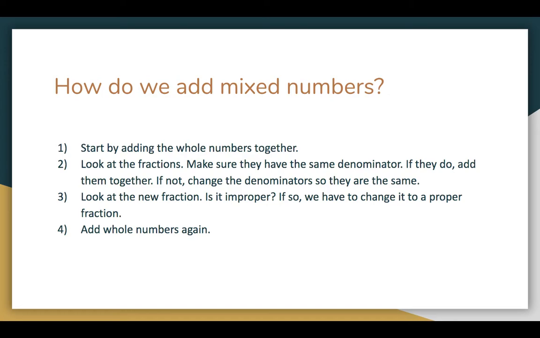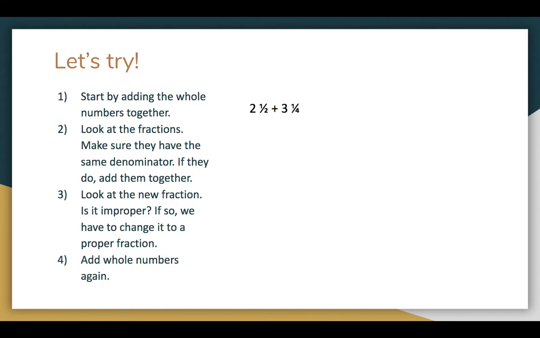The same goes with subtraction. We can only subtract when they have the same denominator too. Then we're going to look at the new fraction and see, is it improper? If it is, we need to change it to a proper fraction, and we can add all the numbers together again.